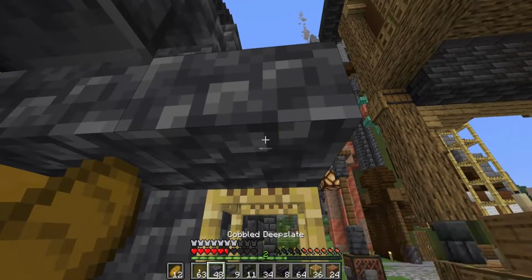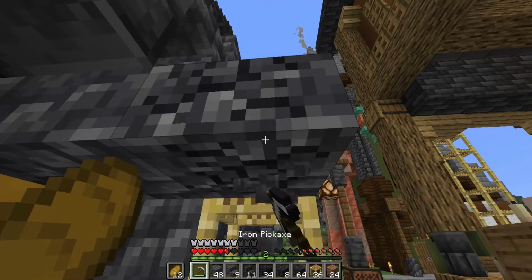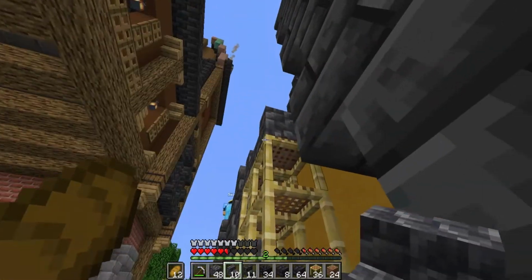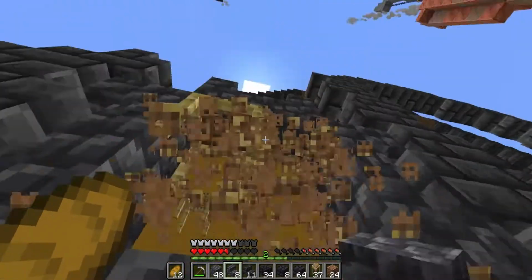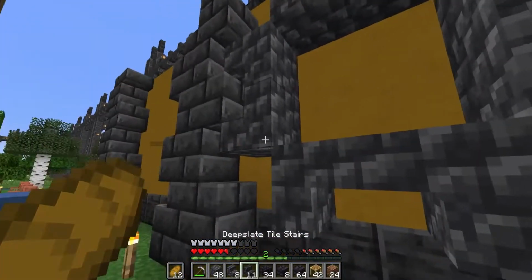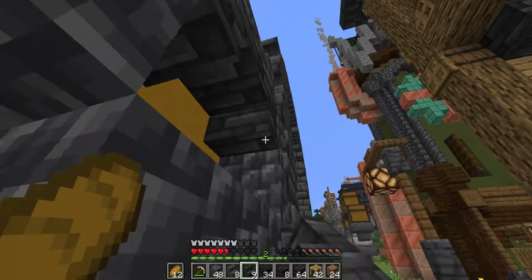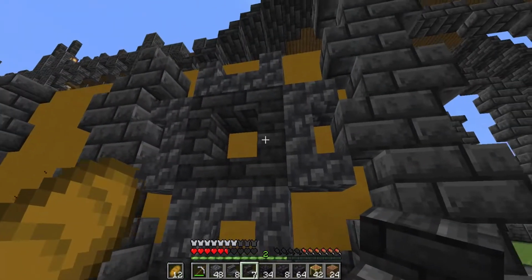Oh, whoa. Oh, that was weird. That was very weird. What happened? I just placed a stair, but I didn't place the stair. It just appeared. Oh, a ghost stair. Ooh, ooky. Oh, ghost blocks. Do you remember those? How frustrating were they? Oh my gosh. Yes.